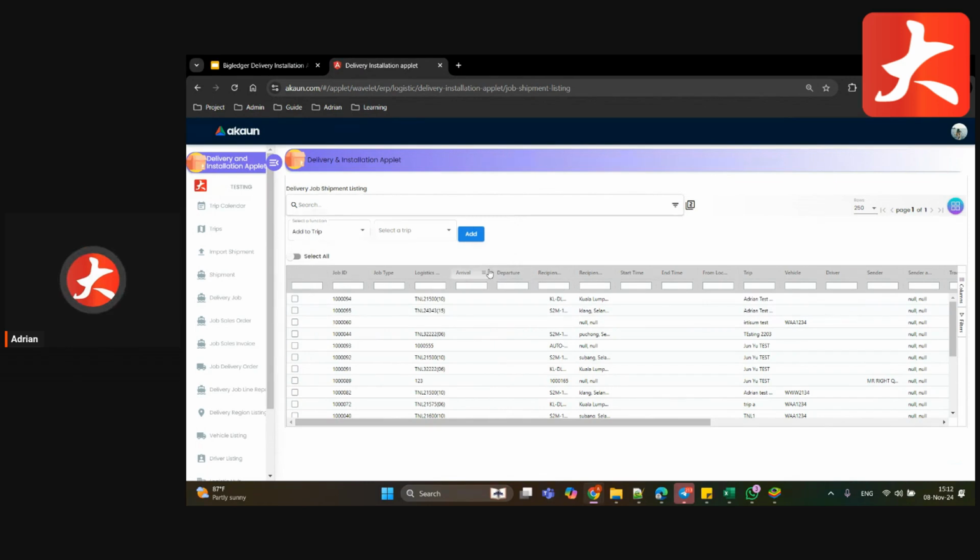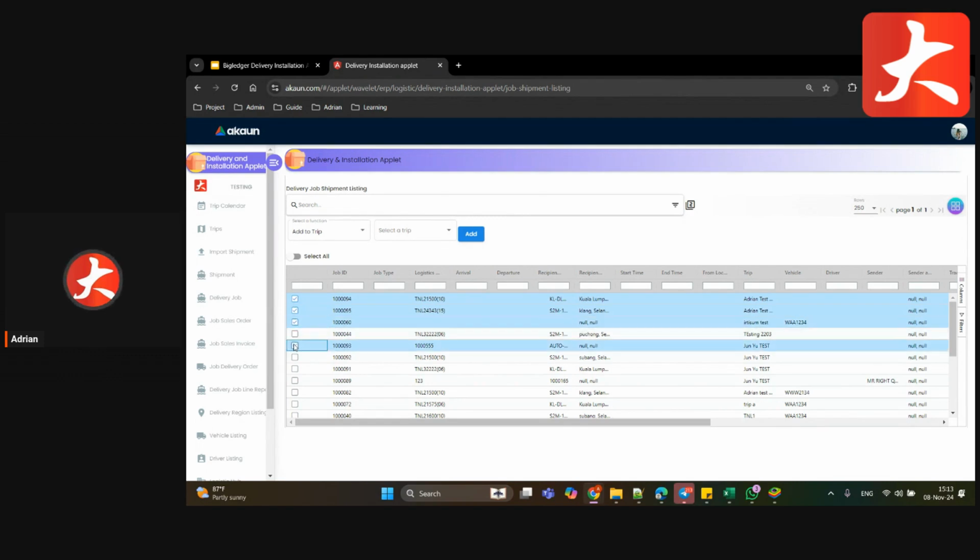Then after that you can choose the trips that you want to plan.